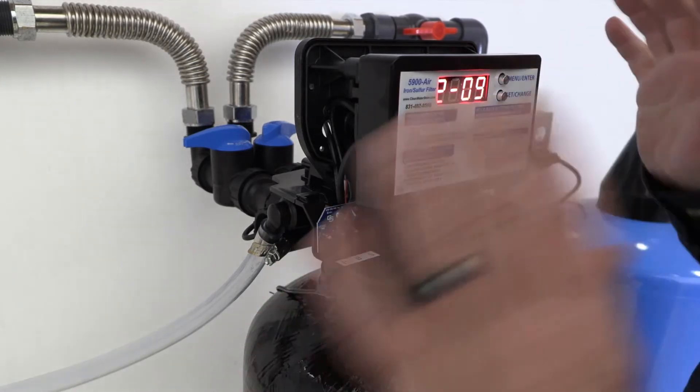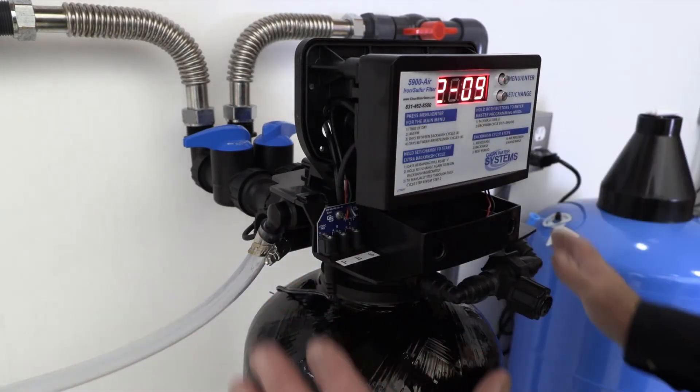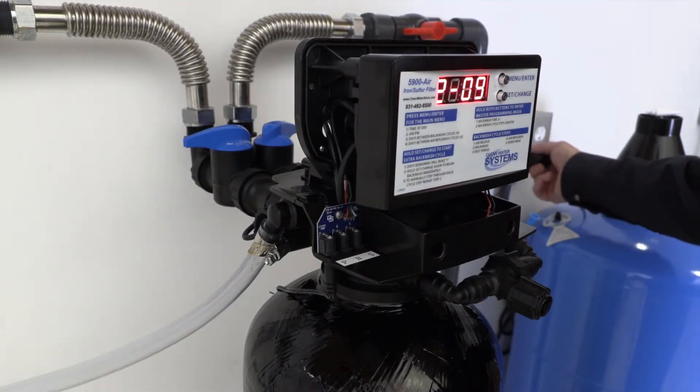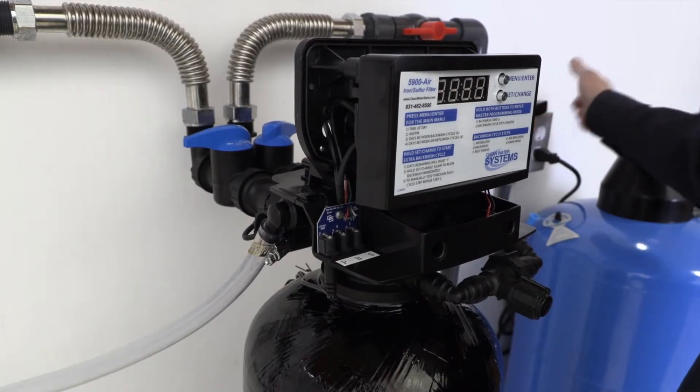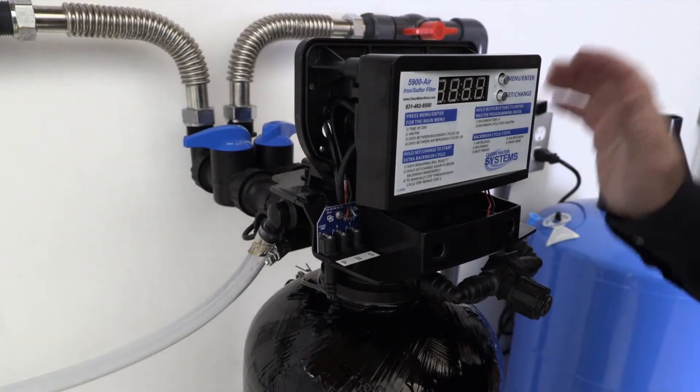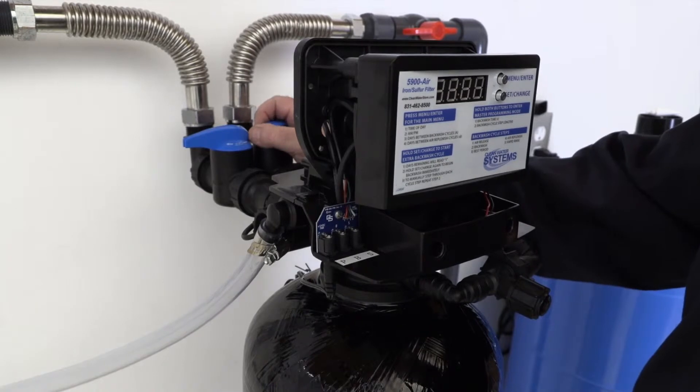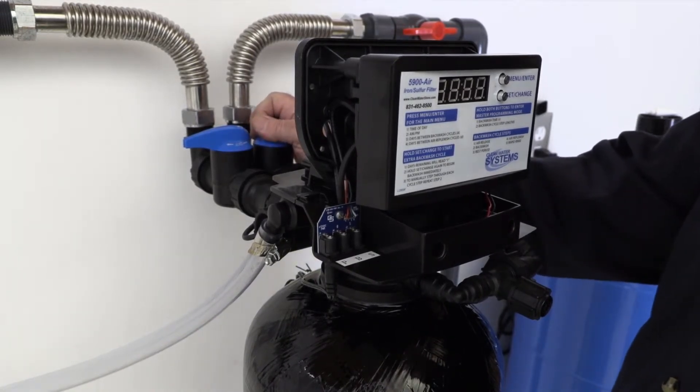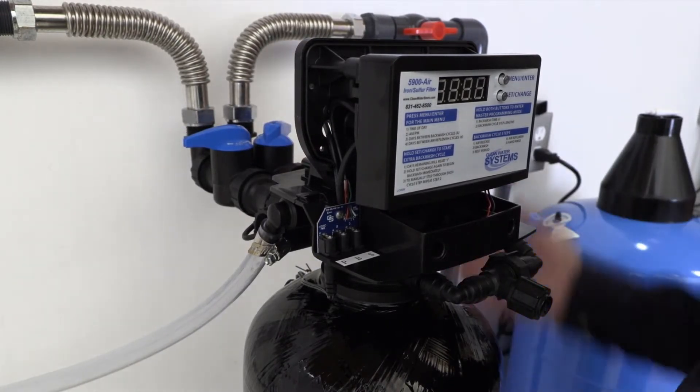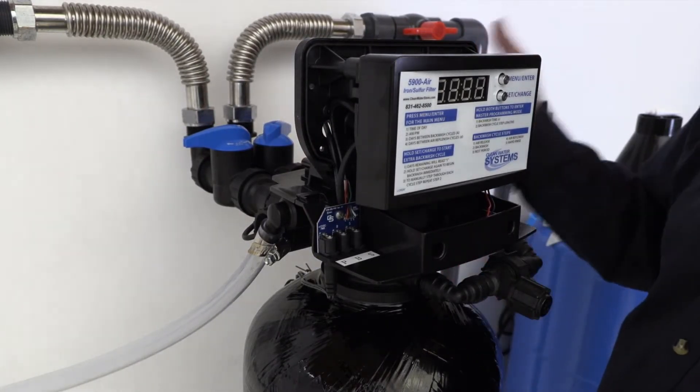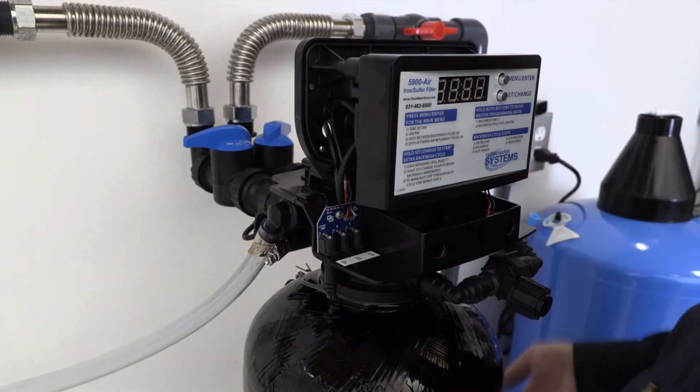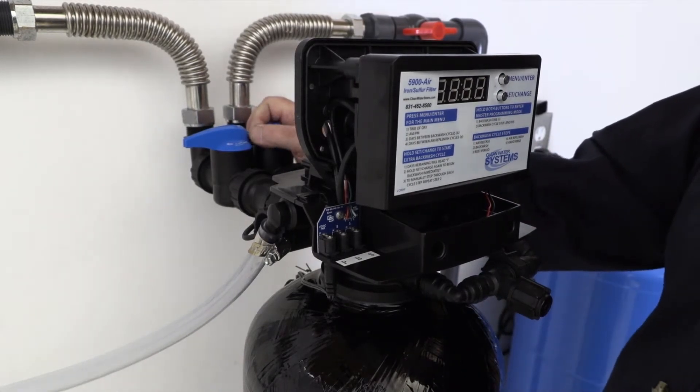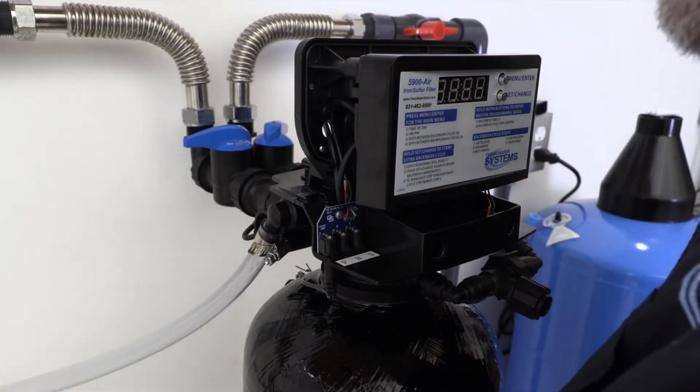You only want to do backwash and then the rapid rinse for six minutes. I'm going to unplug this to save it from going into the next cycle. This can take five minutes or five hours depending on how big the tank is and how much fine particle. You want to blast all that fine particle out until the water's not that dark black. You'll see it change from being silty to just colored water.